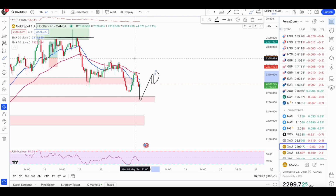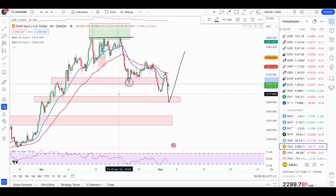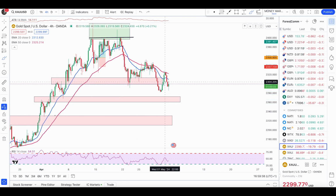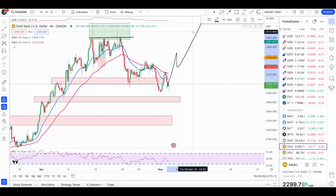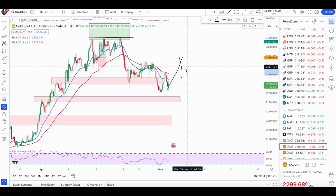Not buying as long as we are below the 50 EMA, but this is an area from where we can only expect some bounce if we have a bullish condition, something like this. It is not a major zone, but an anchor level from where we can expect a 1 ATR bounce. But we are still in a downtrend here. As long as we're below the 50 EMA, we are not looking for a trend continuation bullish trade. So once we have completely broken above the 50 EMA, only then I'll start to look for my pullback entry bullish.